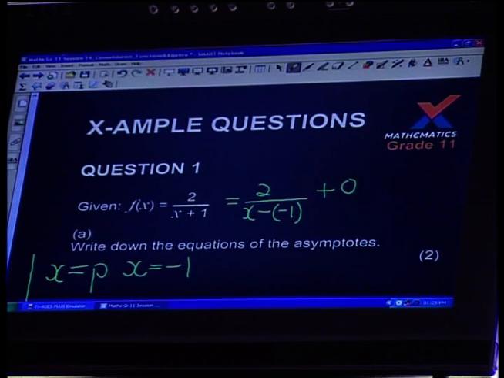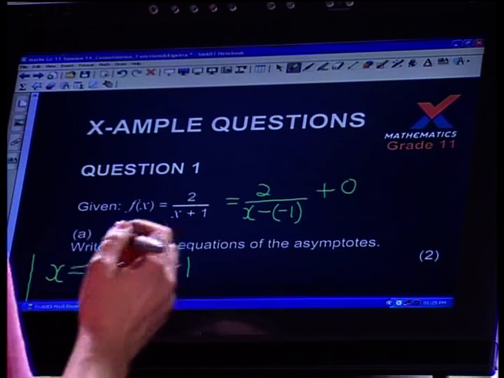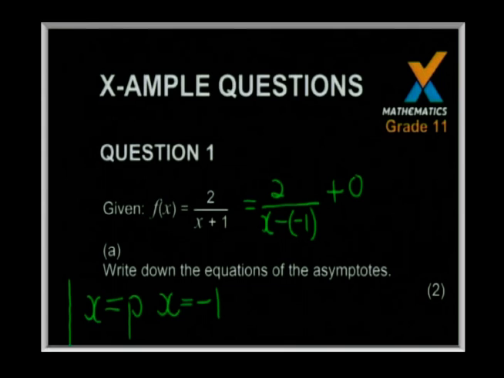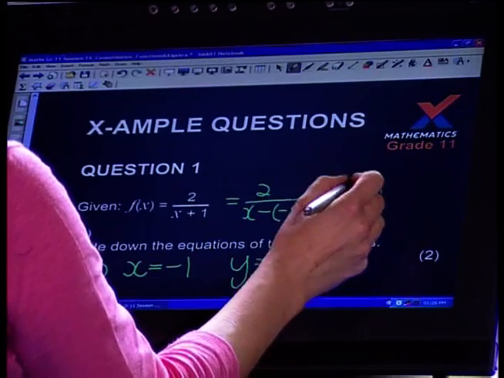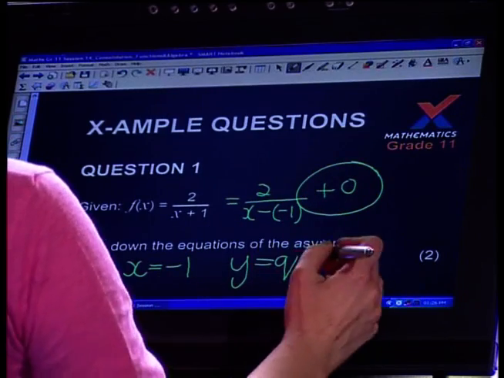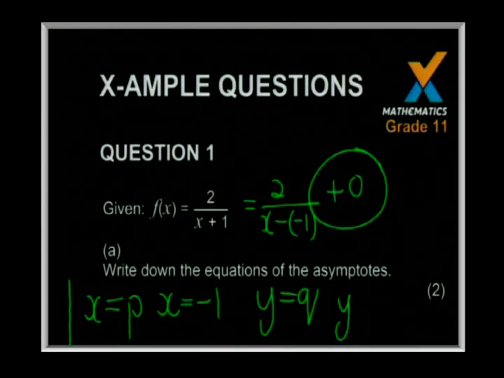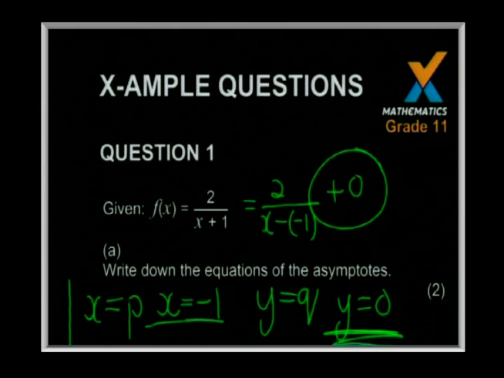Right. Now there's always two asymptotes with our hyperbola. They say, give the equations of the asymptotes. Remember what I said just now. Your horizontal asymptote will be at y equal to q. And remember, q is that part of the function that translates it up or down. Now in this case, our function has not been translated up or down. Q is 0, so I can say y is equal to 0 is the equation of my horizontal asymptote, right?